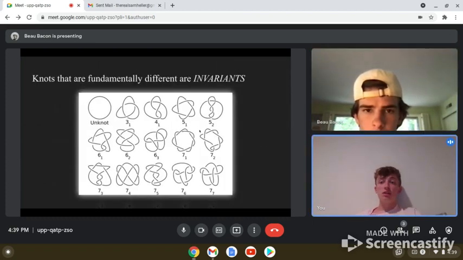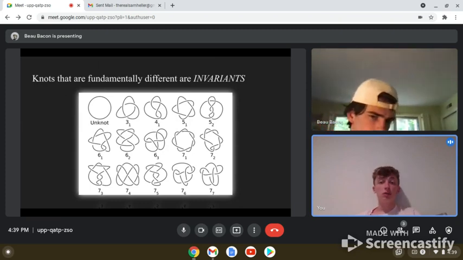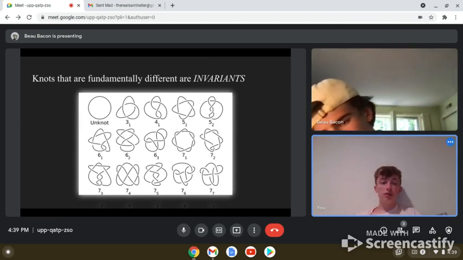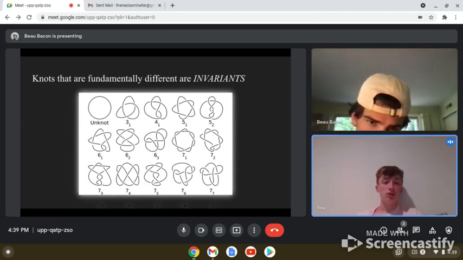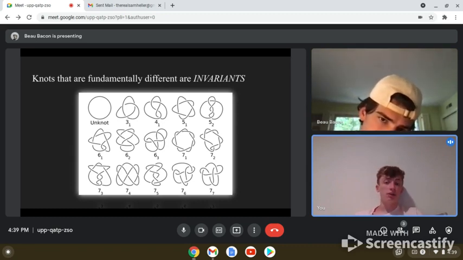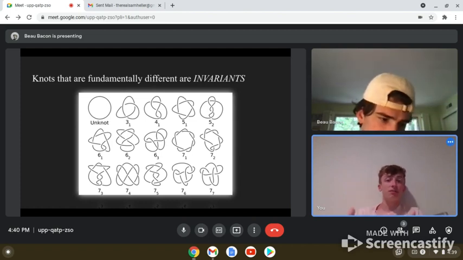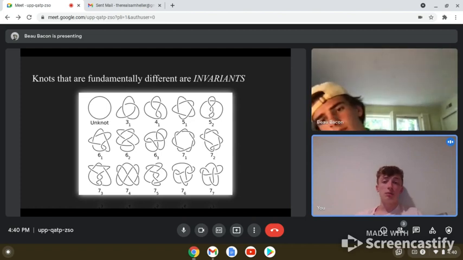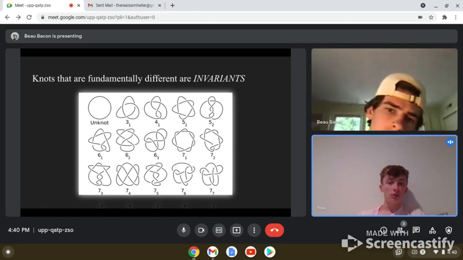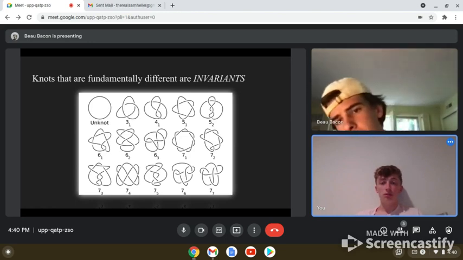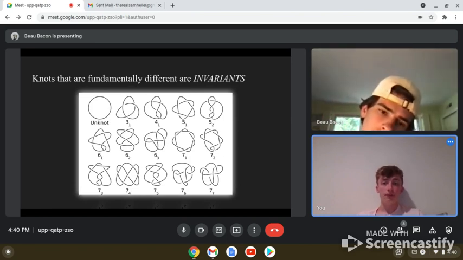All right, so knots that are fundamentally different are called invariants. Typically, it has to do with the number of crossings within a knot. As you can see here, an unknot obviously has 0 crossings, therefore it has no invariants. And invariants are really created when the orientation of the crossings are very different. As you can see in this diagram here, with the 5 crossings, you have one that looks like a star shape, and then you have another one which looks fundamentally different than the other one. And this is pretty much consistent with all numbers of crossings that you can have in a knot. Typically, there are more invariants when you have more crossings.